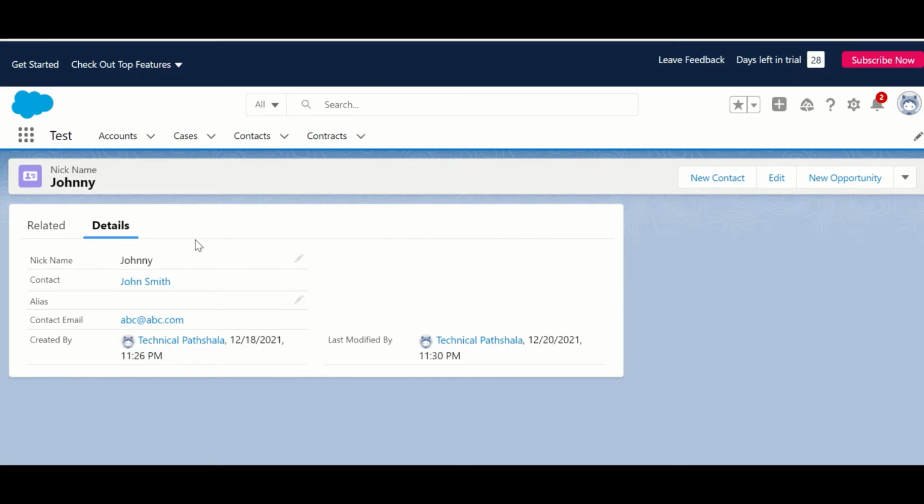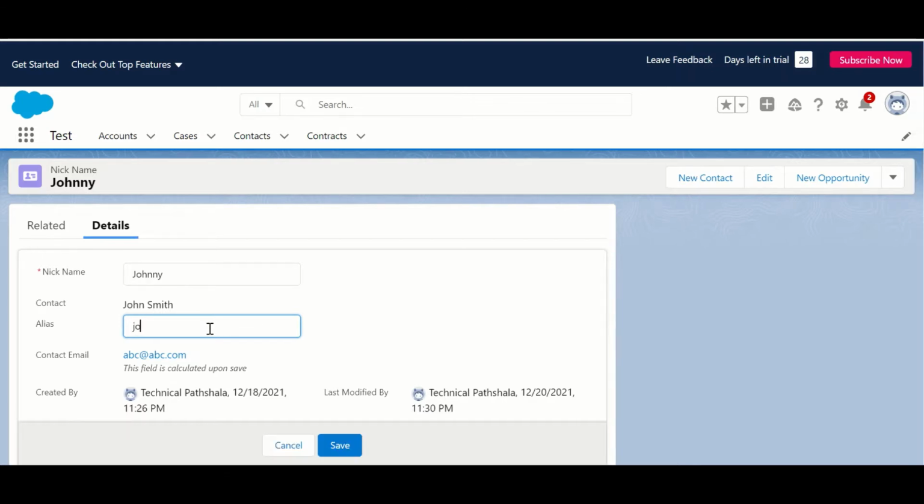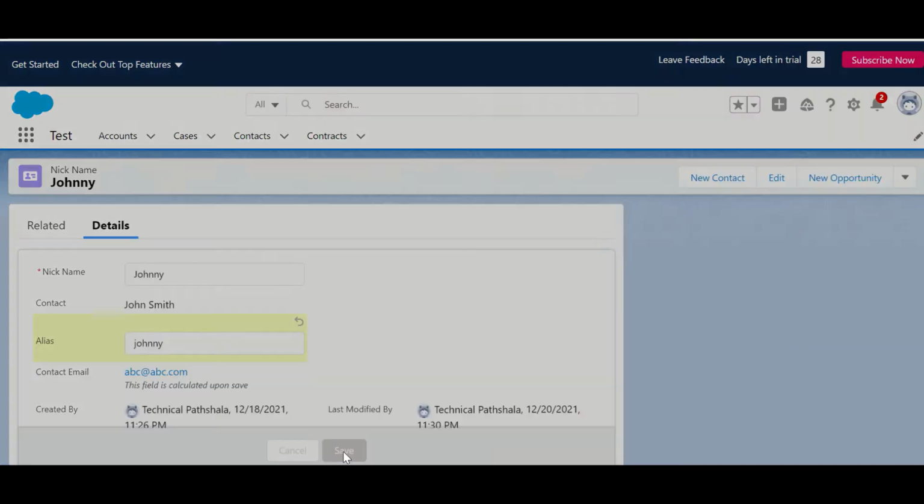For example, we want to create a validation rule that will ensure that this nickname and alias fields should contain different values. For now this has no validation rules, so it can have the same value.